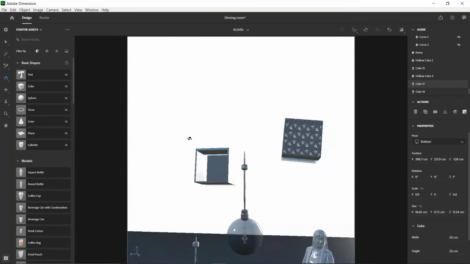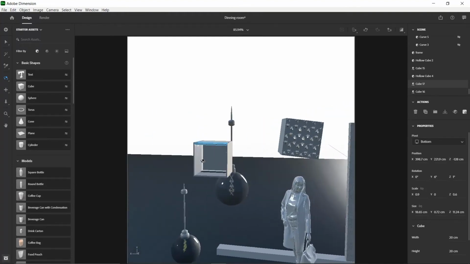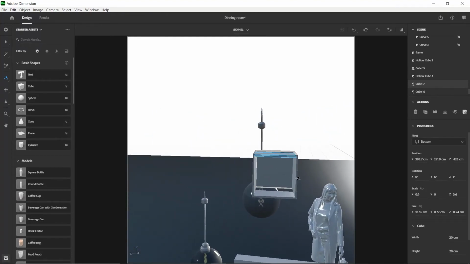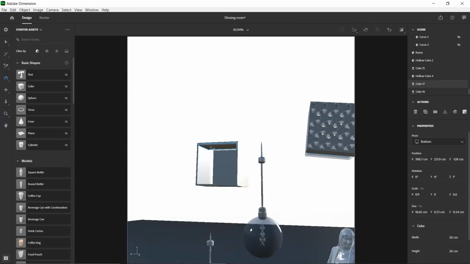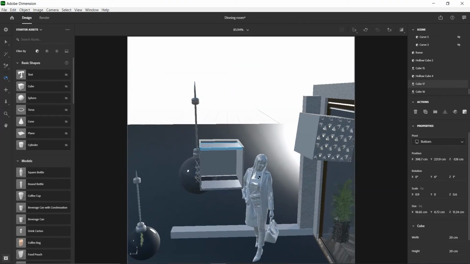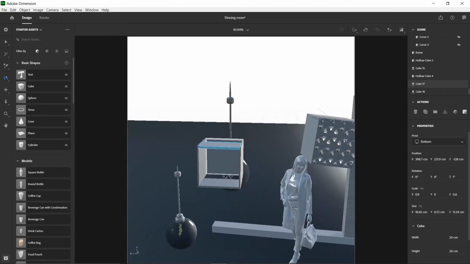But yeah, so for those of us who just want to go a more simple and less tasking route, I think Adobe Dimension definitely does help with that.